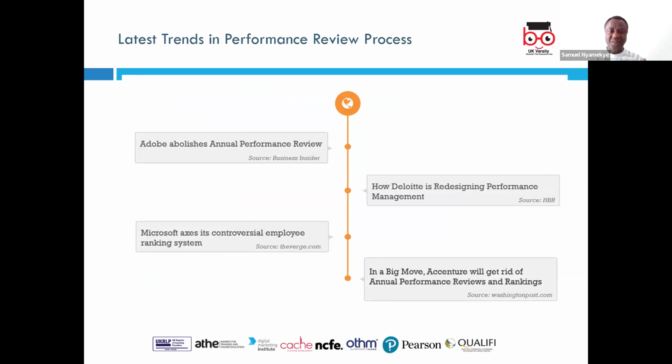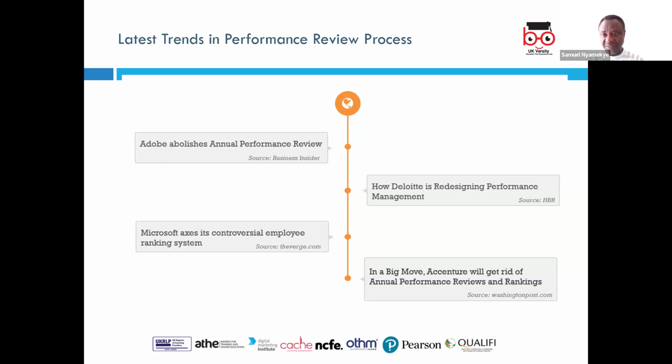So we are giving four examples of big companies who have decided that, no, we have to do something about what we have at the moment. If you look at somebody like Adobe, they've abolished the annual performance review. Why? Because they think that a whole year is too long for us to do a review. It's good for us to do it in short intervals. So because of that, they said, no, we want it now. We want it to be continuous, not until the end of the year.